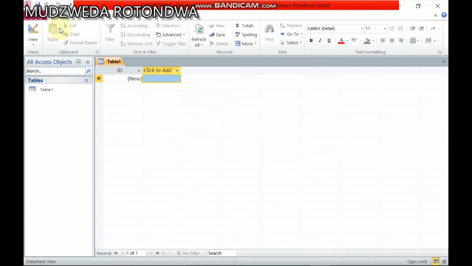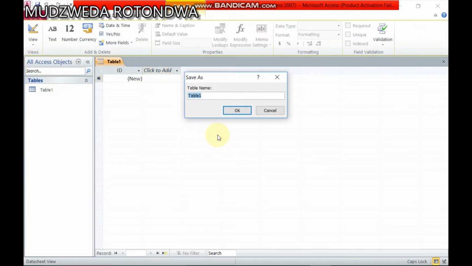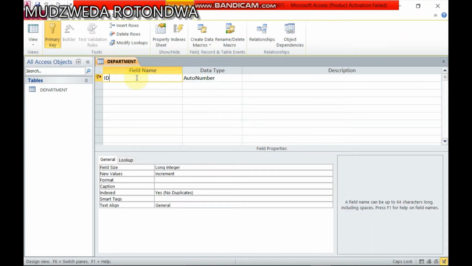Here we go. We have already our first table here. You just come on view and then you click design view and then you name the first table. It says it should be named department. Here we go. Under field name we have department ID, which is primary key.